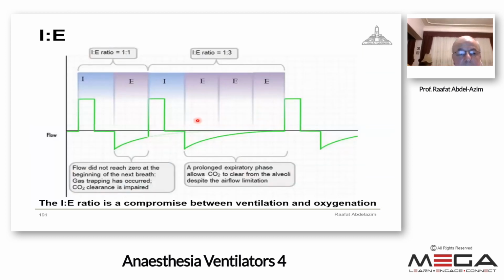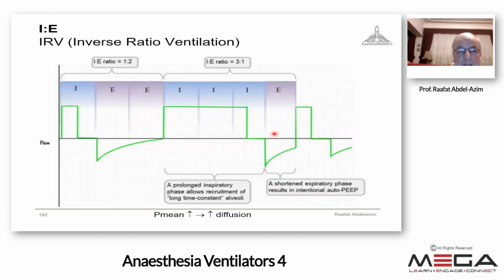Of course, everybody knows why we change the I:E ratio. The inspiratory time is needed for oxygenation. Expiratory time is needed for carbon dioxide removal and in obstructive airway diseases. So we'll increase this portion during expiration for more carbon dioxide removal, or to give more time for expiration if there is expiratory flow obstruction. The reverse will happen if we need to ventilate a patient with hypoxia.